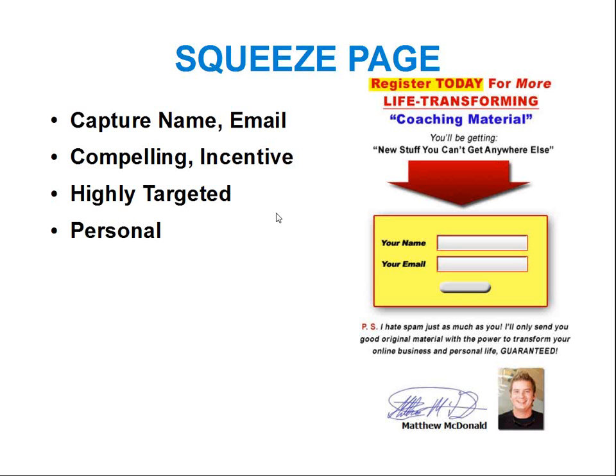Another thing we want is we want it to be personal. So this is having a personal approach instead of the corporate approach where you have a sort of corporate website. Maybe you have a picture of a big office building and so forth, and you get people to opt in. Well, people think that's what people want, but that's actually not what they want. People want personal. They want a real person on the other end. And the way I've done this here is you can see I've put a photo of myself down here on the right-hand bottom corner, and I've also put a signature, and that makes it rather personal.